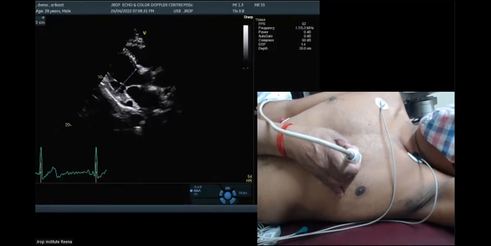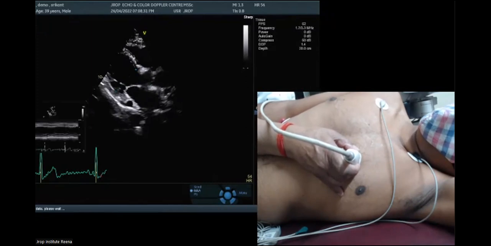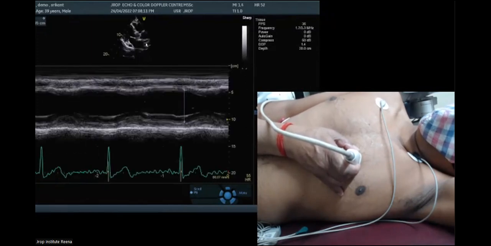No, sir. I just want to know the exact LV dimension by M mode, how to measure and interpret. We don't measure it. That's what I'm saying. If I'm measuring by 2 dimensions, it is 50. If I'm measuring by M mode, it is 59.